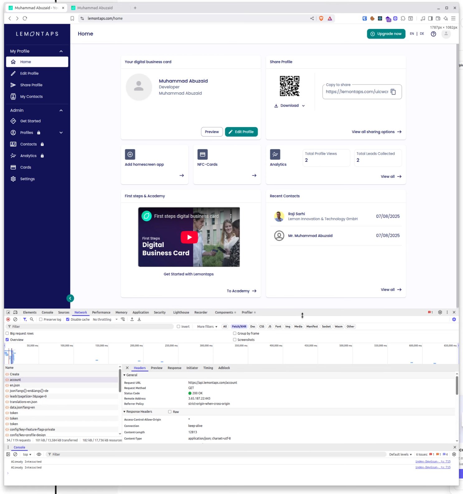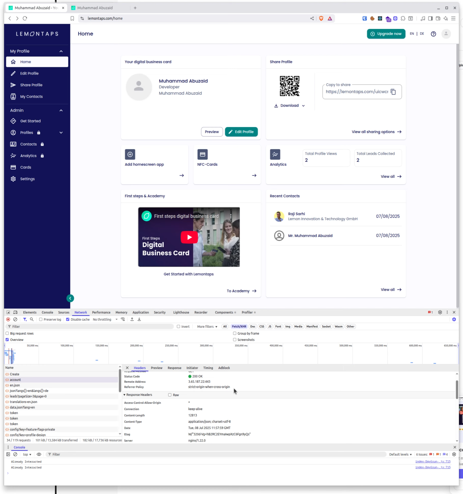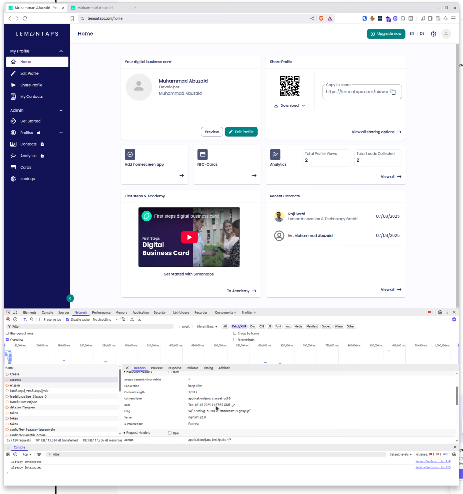I have gone through the front end for Lemon Tabs and I have made some interesting observations. The first one is basically that the API does not have API versioning. So I really recommend that down the line you consider adding API versioning, especially since you are going to have public APIs. Having an API version would be great, especially if you have a case where API breaking changes are going to happen. You don't really want to break the API for all the clients, and you want to make sure clients with earlier versions are still working. So yeah, amongst other benefits, of course.